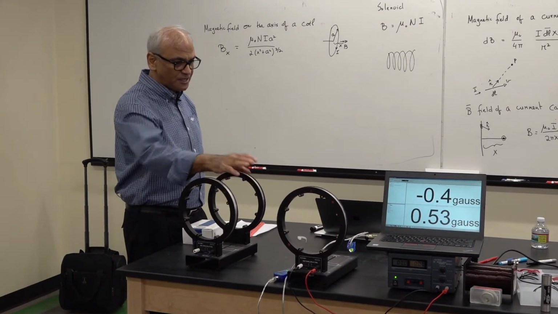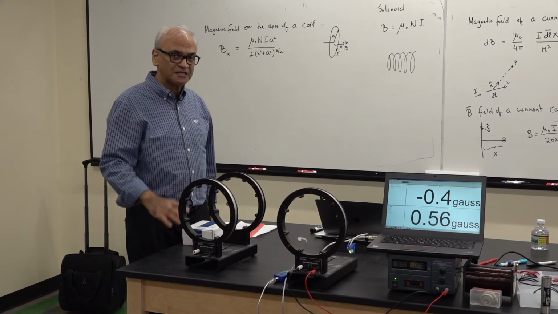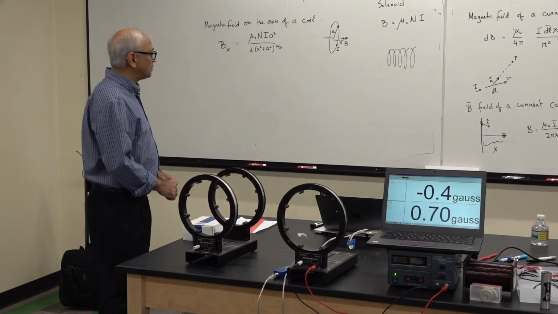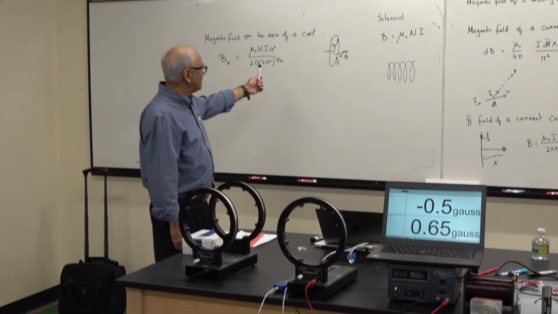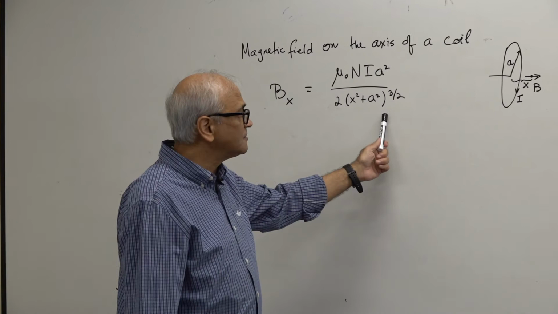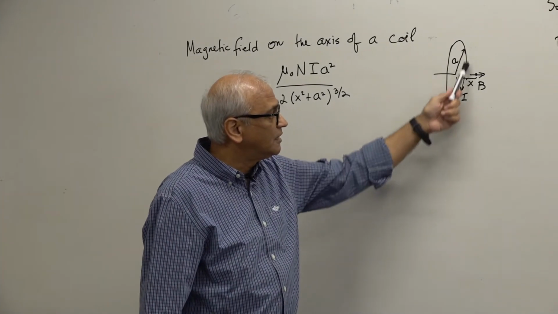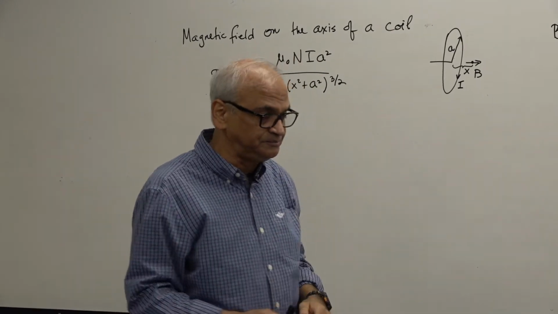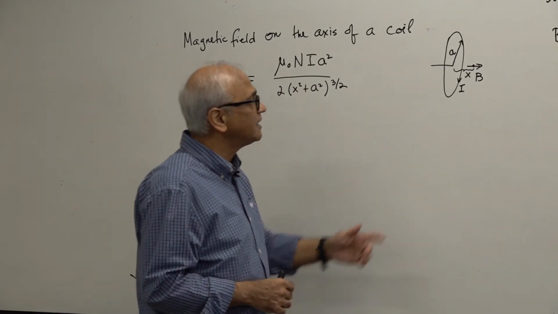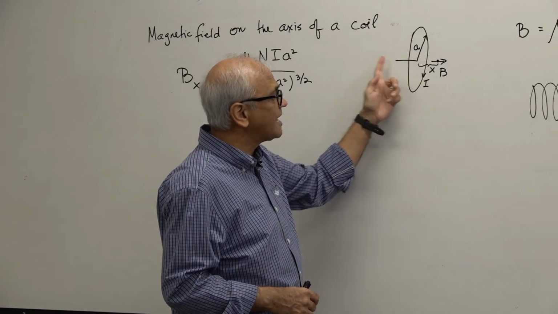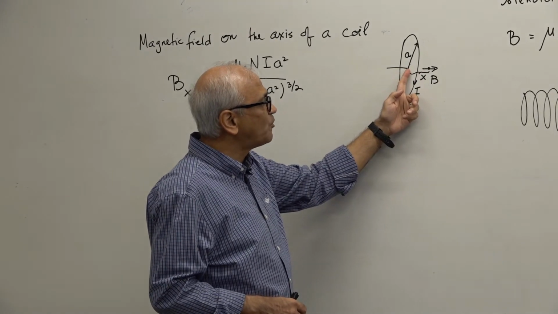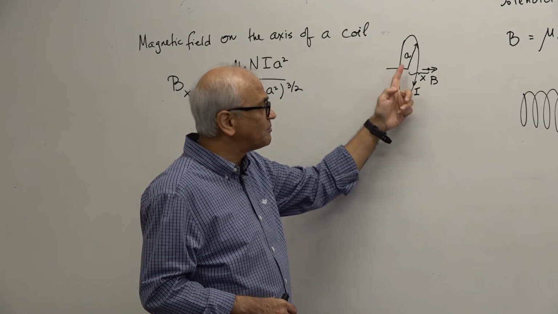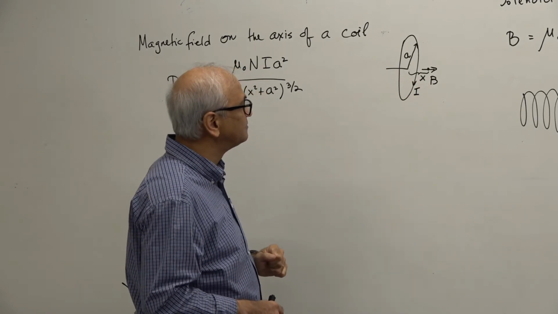You can have it as a single coil, or you can have it as a pair formation. When you look at the pair formation, we go back to, again, what we derived in class right here. You have this circle with n windings in it, and on its axis, you want to measure the magnetic field at a distance x from the center. What's the magnetic field there?